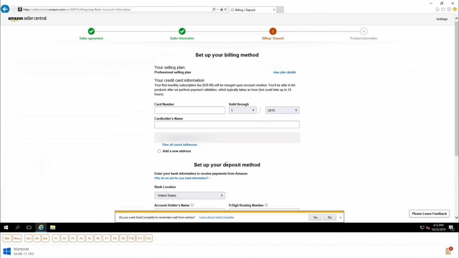So this credit card is how they charge Ashley for the professional seller's account, which is something you'll want. You could get what's called an individual selling account, but you won't have access to PPC. You won't have access to all those seller tools. You'll have less than half the number of tools, which means that even though some of it you won't use yet, you've got to learn it now.